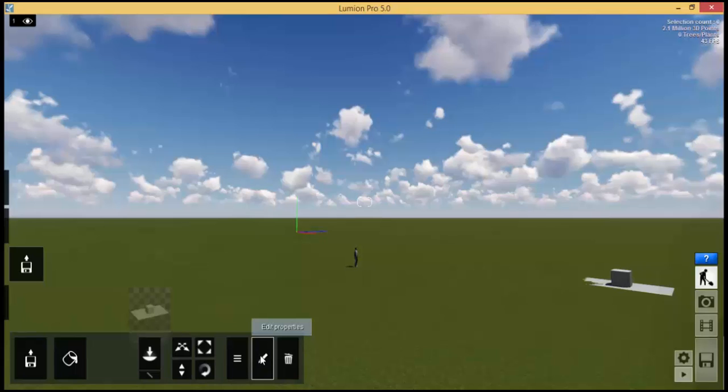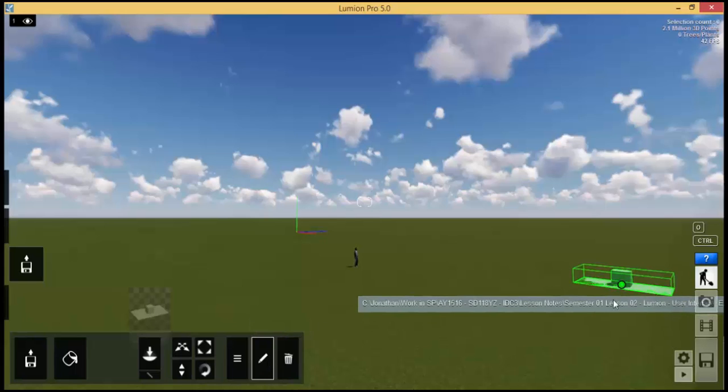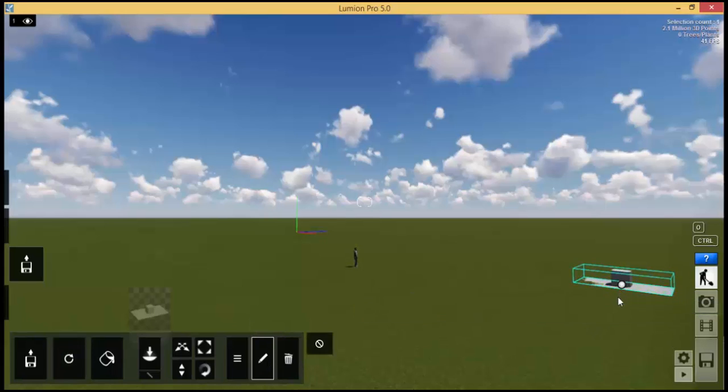Click on the Edit Properties, under Import. Once you click on this, again the reference node will appear. You click on that reference node. It is the method of telling Lumion, this is the object I have selected that I want to edit now. I want to make changes to this object.